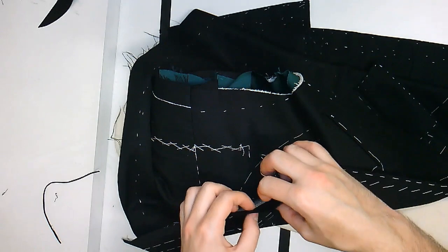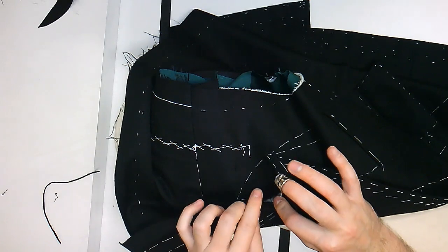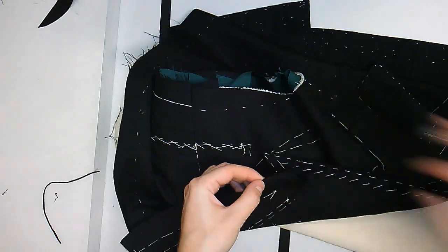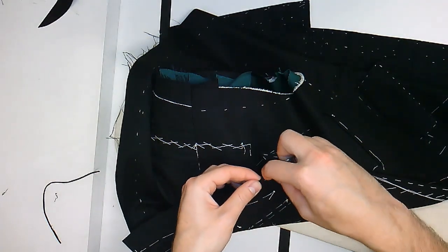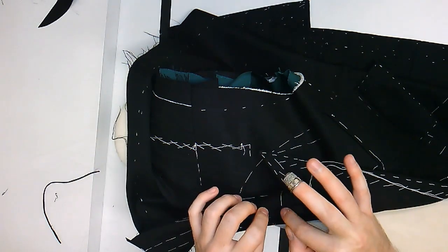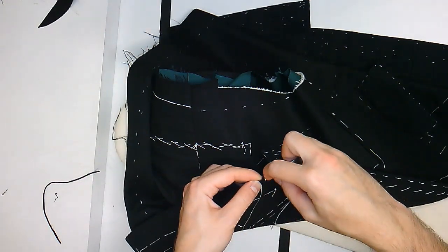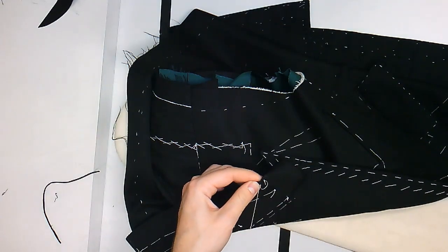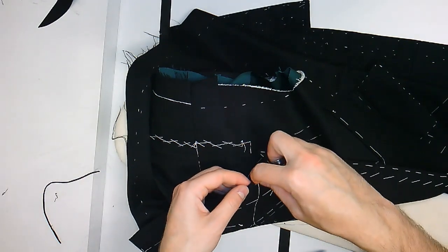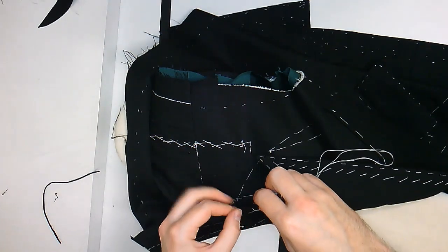You then fold your collar back and lay the top cloth sandwiched in between the canvas and the melton. So I'm sandwiching that in, and then I'm popping a stitch in place. And the stitch is going through all 3 layers. It's going through top cloth, canvas, and melton. And it's catching all of that in place. Like so. Again, sandwiching that in, making sure it's nice and neat, and popping a stitch through all 3 layers, all the way along.